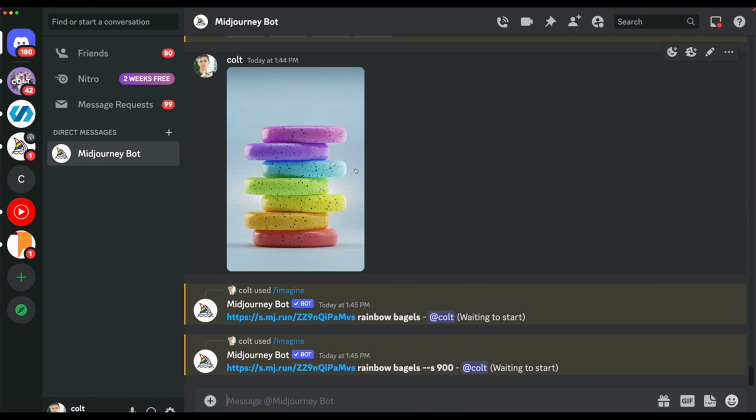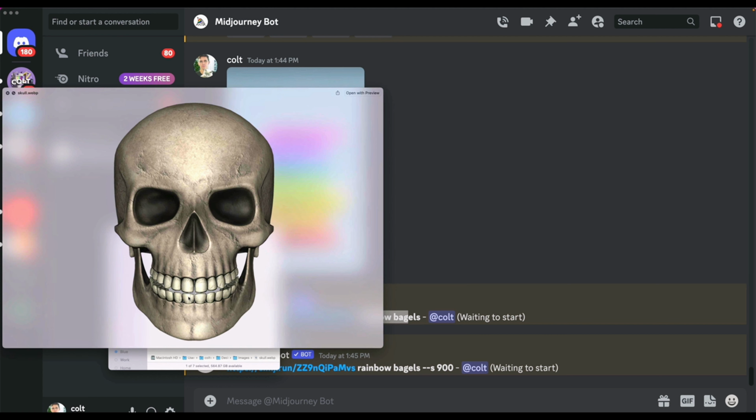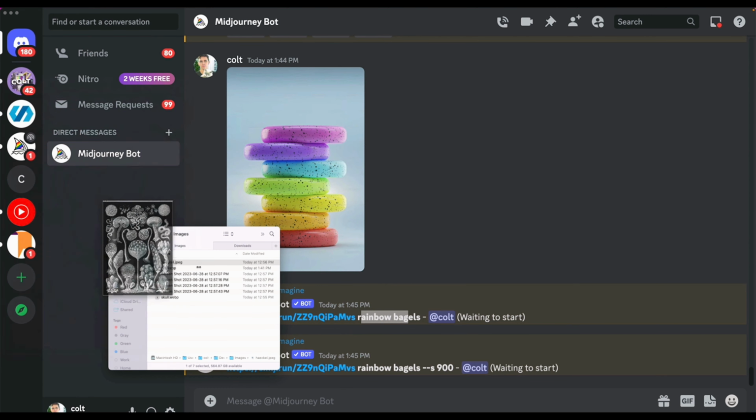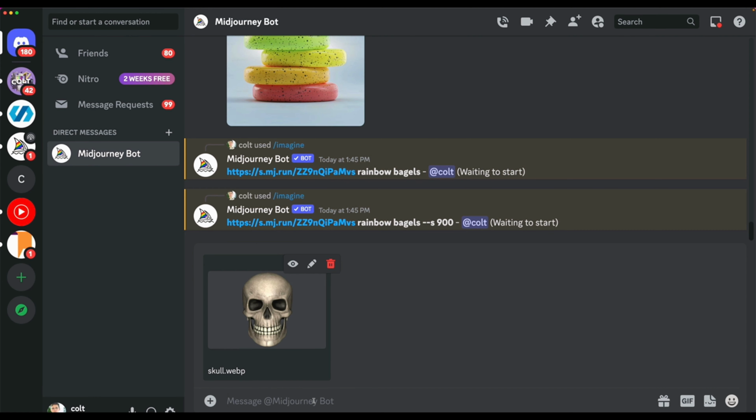So I provide my image by first dragging it into Discord or just copying an image URL somewhere. And then I put that at the beginning of the prompt and then any text afterwards. And you know what? While we're waiting, let's just do one more example. I'll take this really bad, I shouldn't say bad, a 3D render of a skull. I couldn't find a good photo of a skull that was copyright or Creative Commons licensed. So I will take this skull and let's combine this maybe.